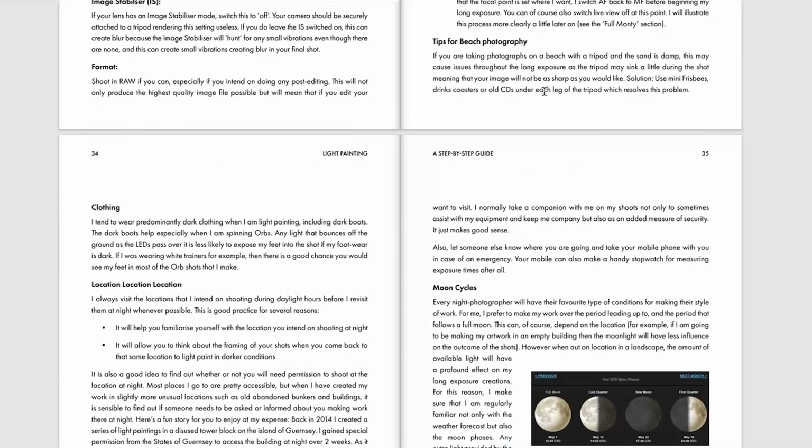Tips for beach photography. Now, in the very early days of becoming really interested in long exposure photography, and then a bit latterly after that, light painting, I made countless trips to the beach on Guernsey, where I used to live, and would come home at night wondering why on earth my images weren't pin sharp.